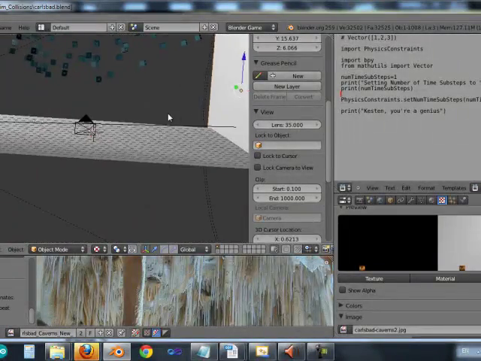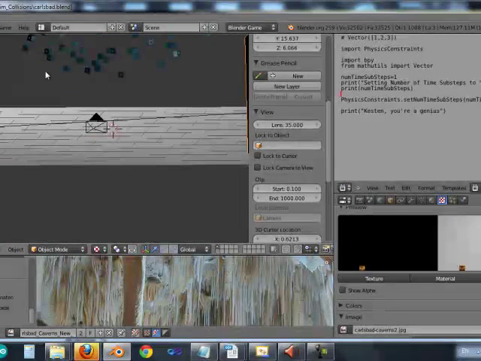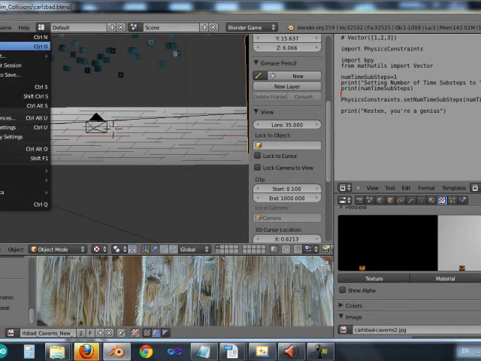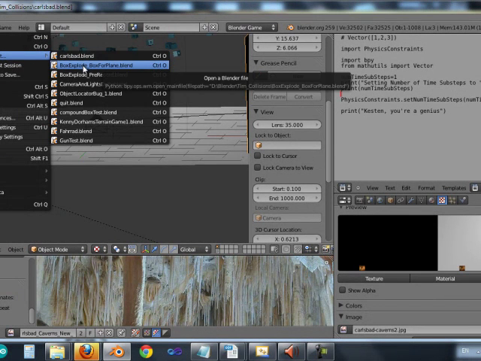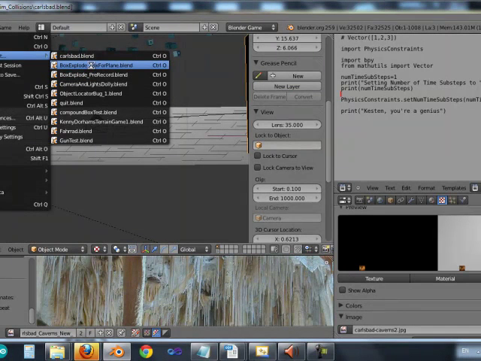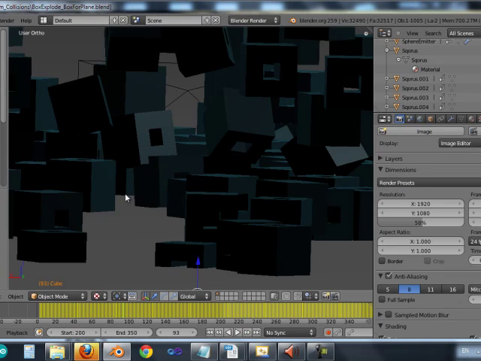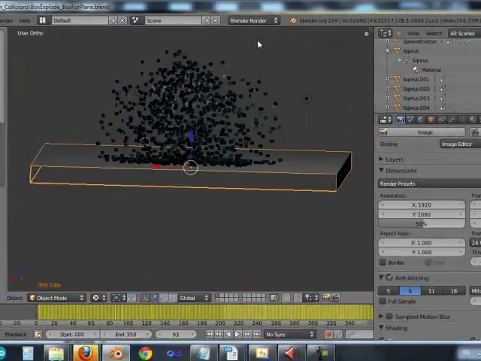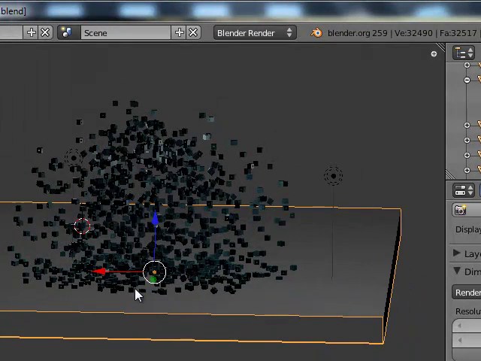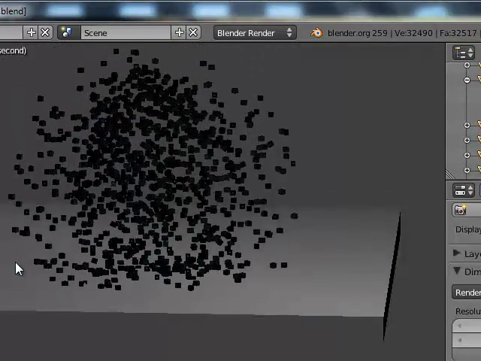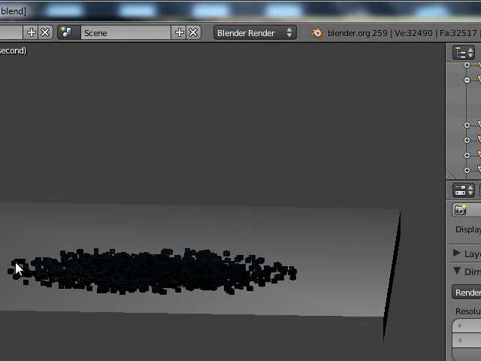Well, the main thing that we are going to do to fix the second problem, boxes going right through the ground, is I'm going to pull up a recent file here, and that is box for plane. And in box for plane, you're going to notice that we have changed the box for a plane. The main reason we do that is, this was from a tip from someone on one of the other forums. It just seems like Blender happens to simulate better. And yes, they are all falling to the ground now.